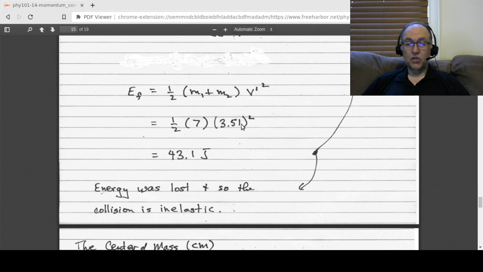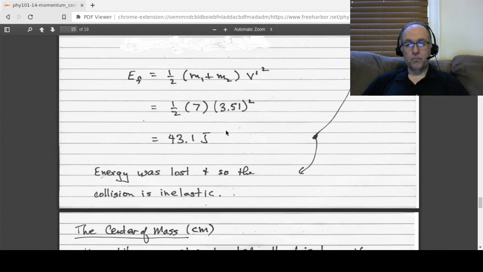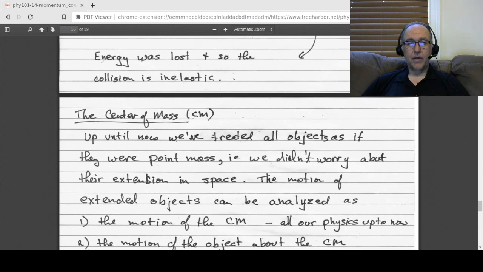There's an example of a 2D conservation of momentum problem, and we can still ask whether it's elastic or inelastic. We're not going to make use of the energy, but afterwards we can analyze it and say, did we lose energy, did we gain energy? By analyzing that way, we can at least label the collision as inelastic, elastic, or superelastic. All right, so another topic, and then we're done. We're going to move on to extended objects.